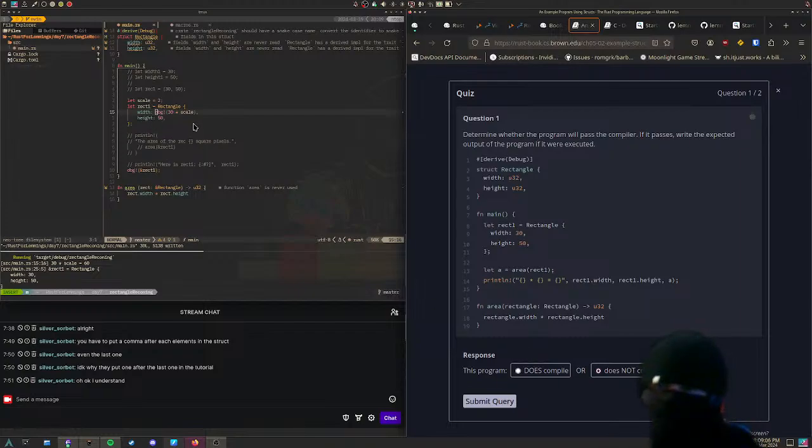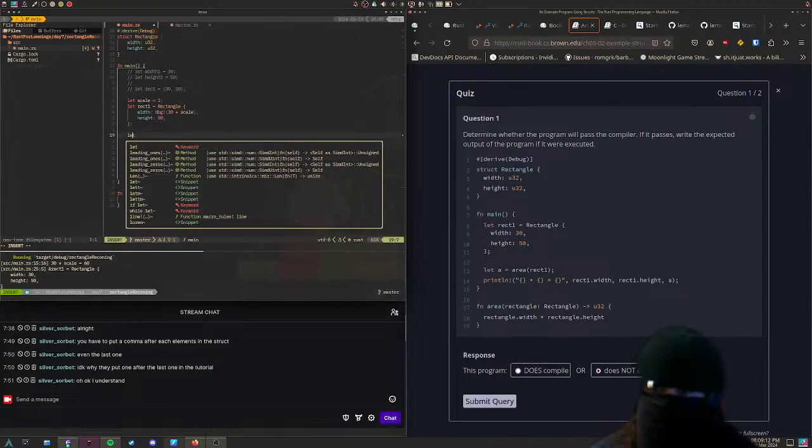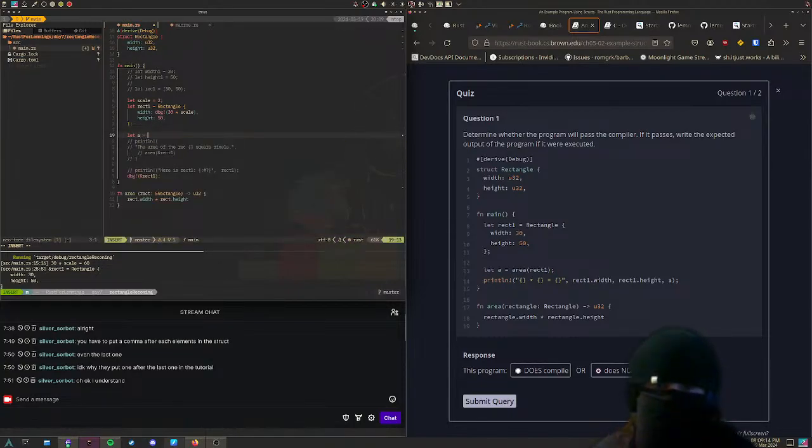I'm just gonna check, man. Why not? Do you think, Silver, that this will compile without the reference? I mean, it may. It is consumed, but we're not using rect afterwards, are we?